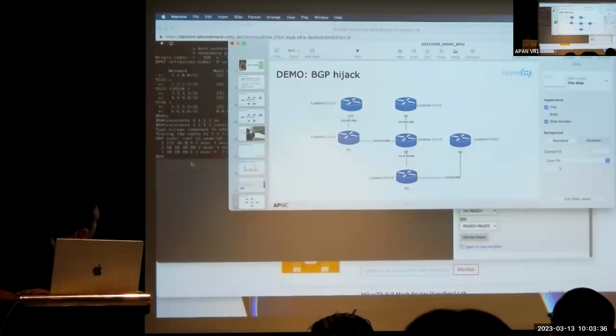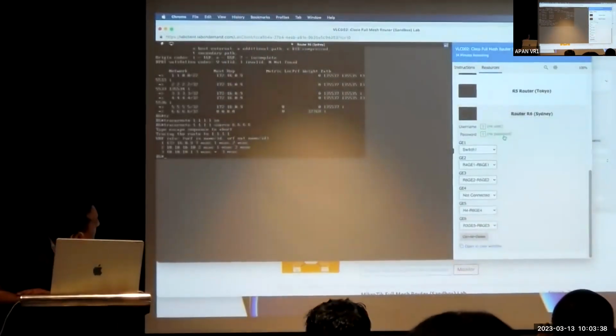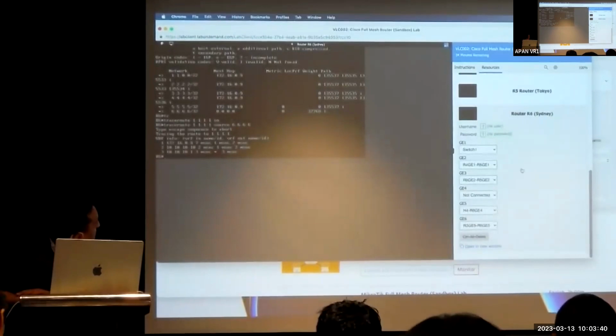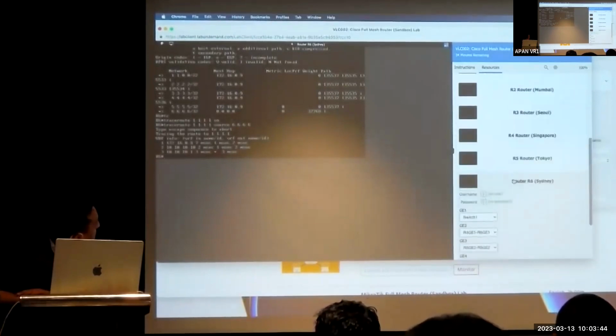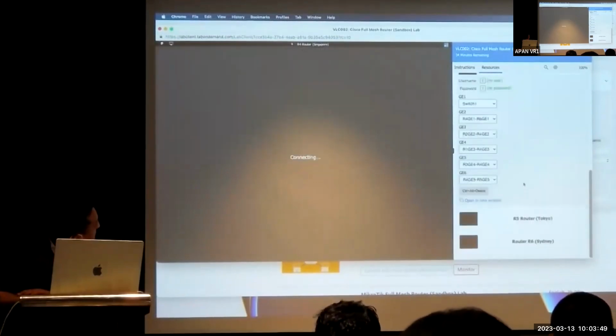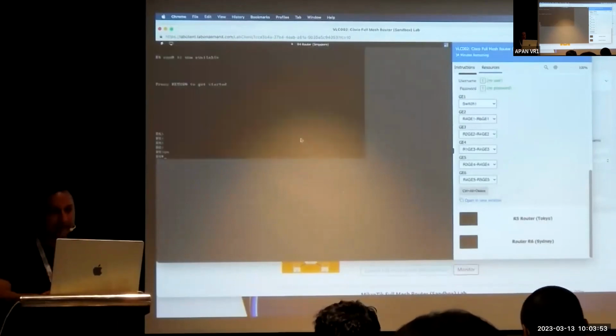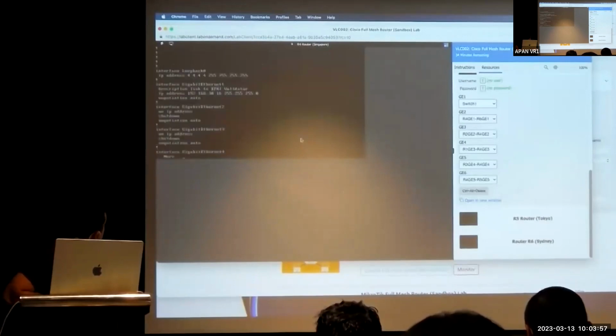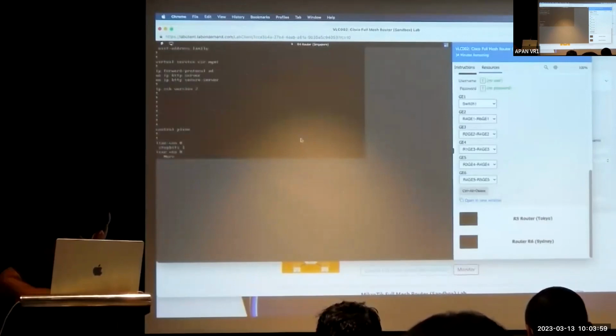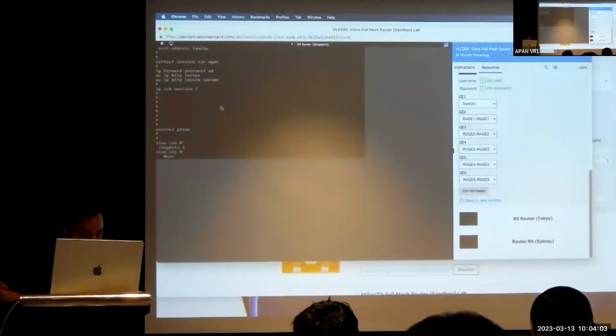So on R4, if I look at my configuration in BGP, R4 has one neighbor, that's R3.